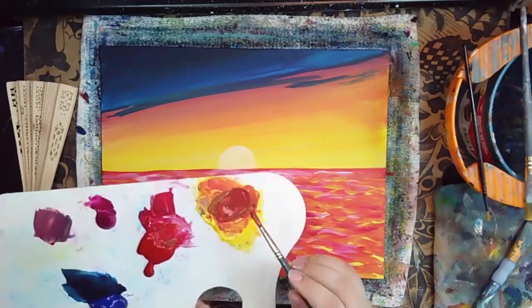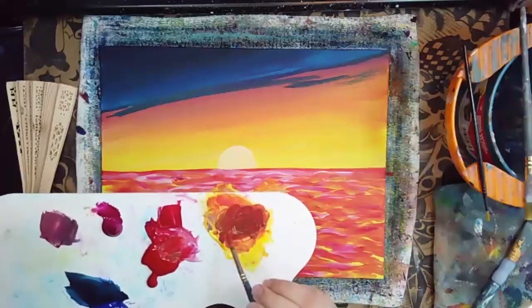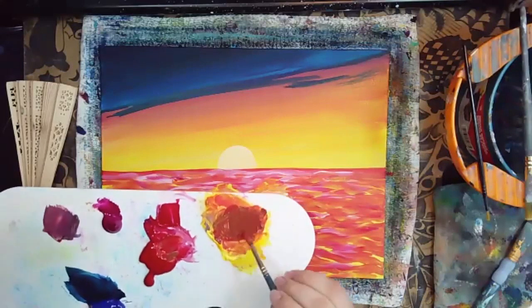Look at that. Really nice. I really like that color. Let's pick up a little bit more of that brown. Let's add a little bit more yellow.